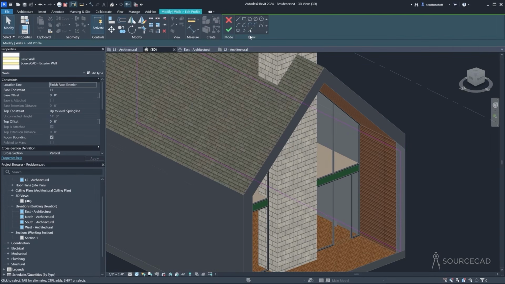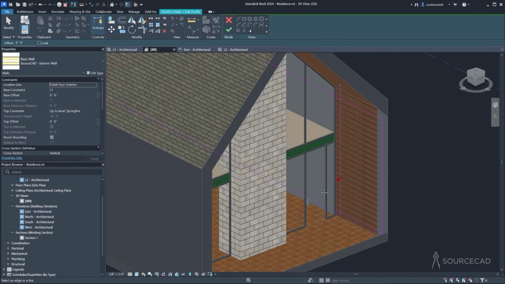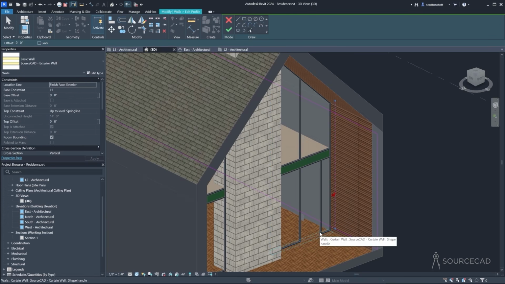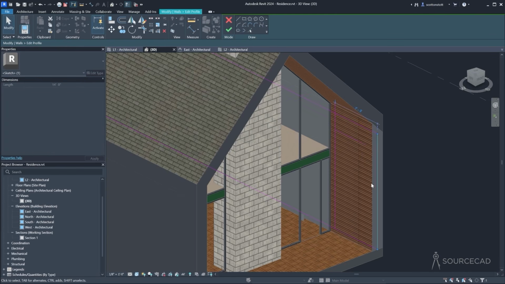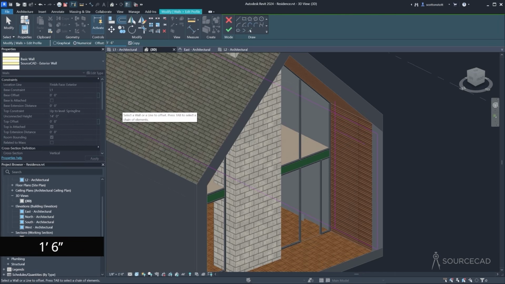Well, I can go ahead and pick lines off of the model. I can pick this line on the front of the curtain wall there, and it puts in this line on the same plane that the sketch is on. And I can also just sketch my own lines. Like I can sketch in a line right here, and you can see that I'm drawing that horizontally. If you want to offset an existing line, you can do that by selecting a line and then using the offset tool up here. And then you specify how far you want it offset right here. So let's say I want this 1'6".